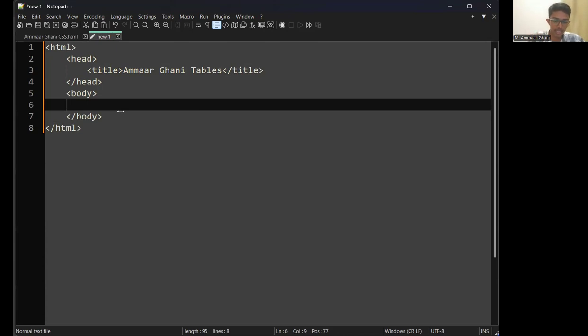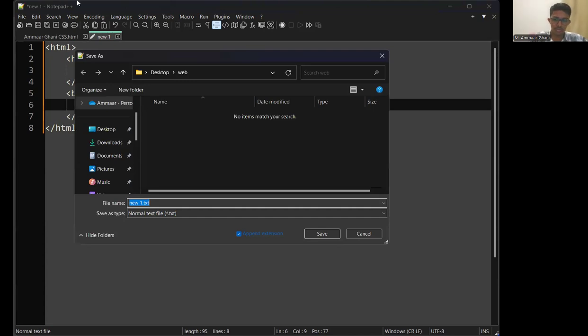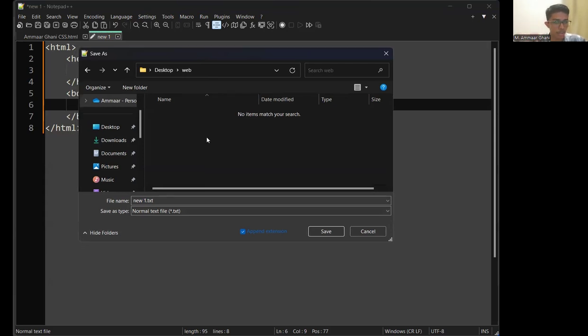Then once you have named it, I want you all to press Control S. See this step carefully. Everyone, stop coding and watch this step carefully. Most of you messaged me regarding this issue of how to save. In Notepad++, you can see something called the extension here. If you save your file with a txt extension, you can't open it as a web page in your browser. To open it as a web page, what format do we save it in?